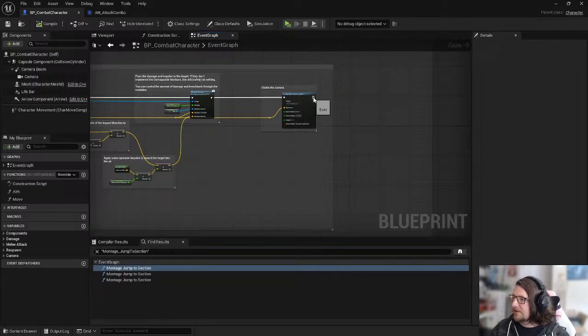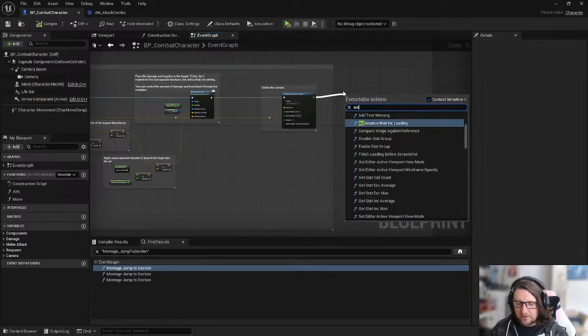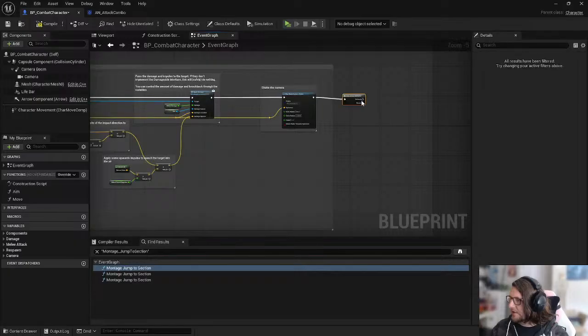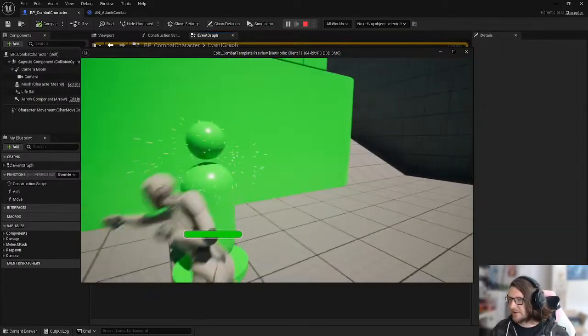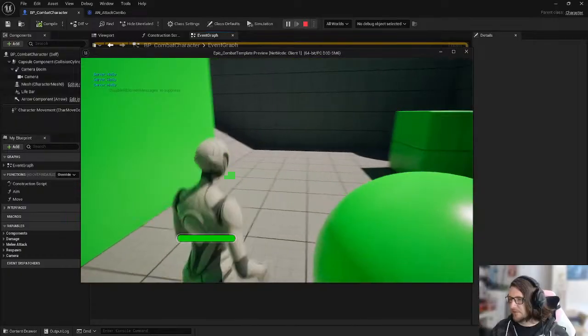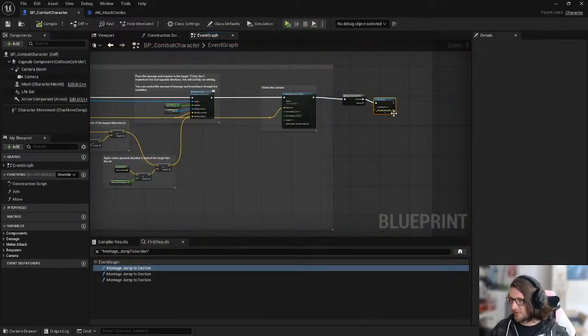Let's add an authority on here and we'll just do a print that says hello to see if this does actually occur on server. It may do because the server is going to be multicast playing. Yeah, so we are actually getting damage events go through to the server.